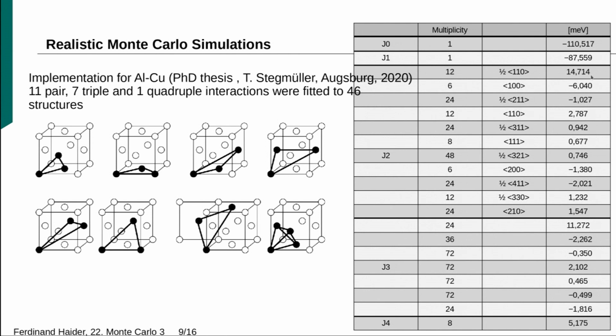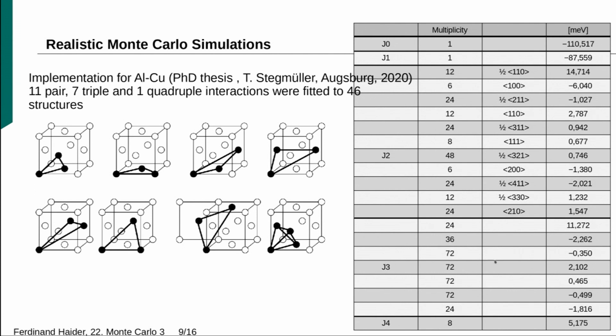It has this value here. This was done for aluminum copper, a system which forms these nice Guinier-Preston zones in which we are interested. Then you have an interaction to second neighbors, to third neighbors, fourth neighbor, and so on. I think up to 10th neighbor or 11th neighbor. 1, 2, 3, 4, 5, 6, 7, 8, 9, 10, 11. Out to the 11th neighbor. That's quite a bit. Yeah? And as an optimum, he found all these values here.